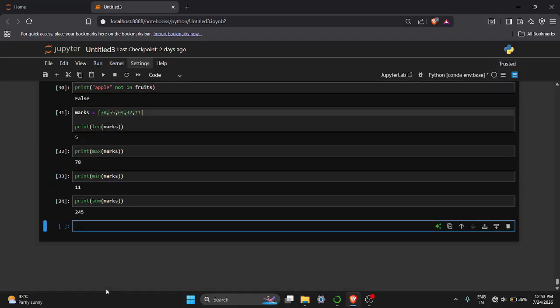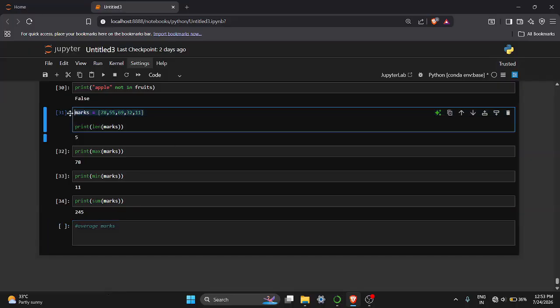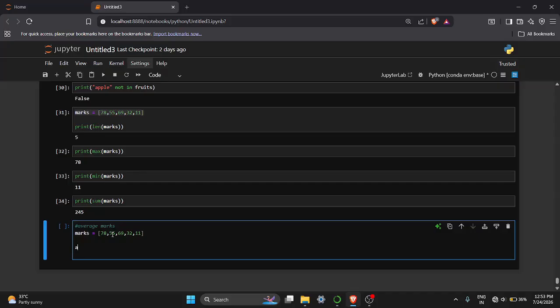Now we will do a program which is called average marks. We are going to create a marks list, and we will try to print the average marks in the list. For that, I will create a variable named average.